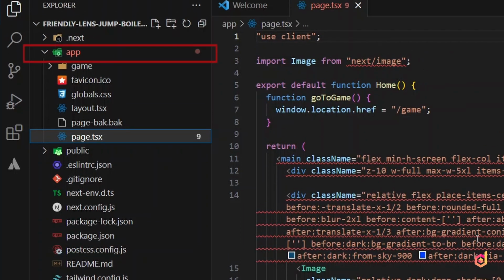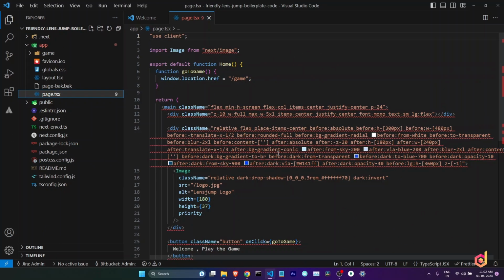These are some of the main files you can look into, but for now, we only need to deal with the app folder here. To define a route, you need to create a folder with the path name where you want to serve the file. Let me give you an example. If you want to serve a file at localhost:3000/game, you need to create a folder named game, and inside this folder define page.js or page.tsx if you prefer TypeScript. And for the home screen, it's served as just slash. You can use the page.tsx file in the root directory.